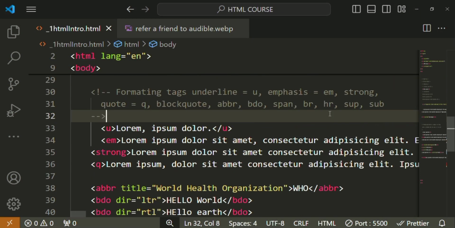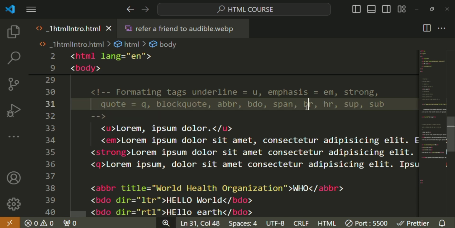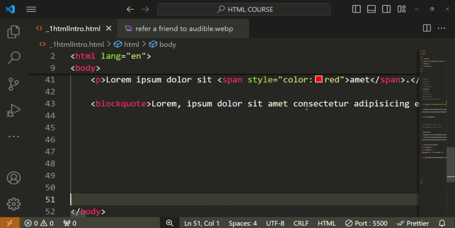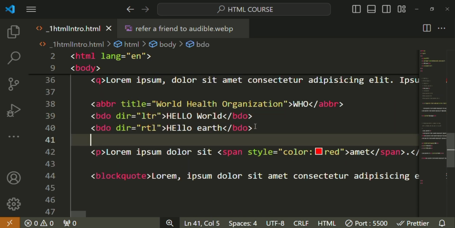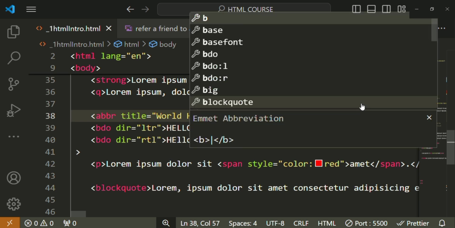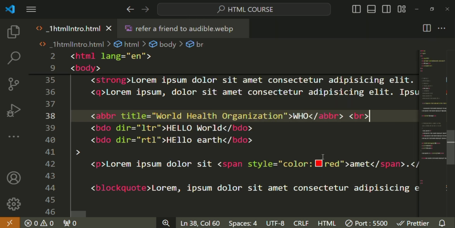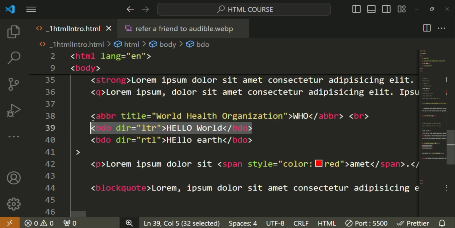Let's move to the next one. We have BR, HR, and so on. BR is short for break line. So I have BR here. What it's going to do is push this abbreviation, this BDO, to a new line.